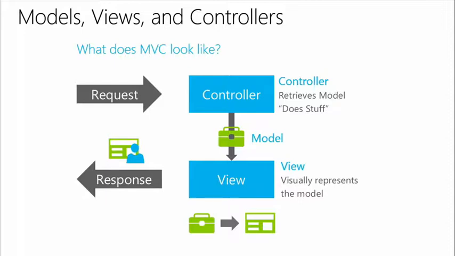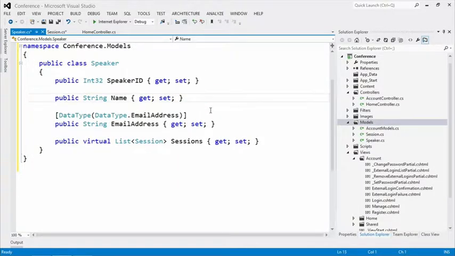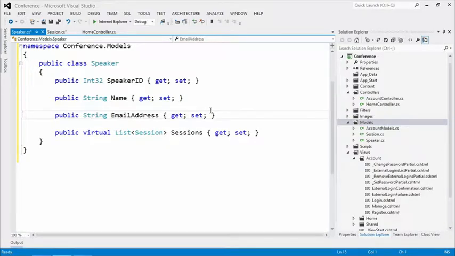So if we kick back over to my Visual Studio again, what I want to do here real quickly is get rid of all of the annotations that I have on here. And let's go back, to belabor the point, to the very simple thing that we keep saying over and over again, which is it's a class. That's all that our model is.